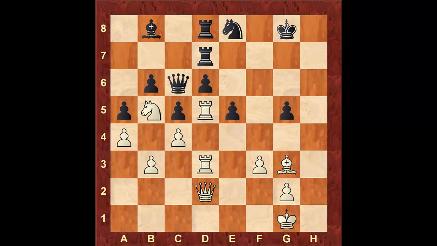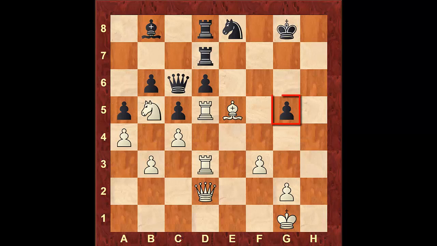Here, if black plays f takes e5, well, white can now capture back with the bishop, and if black does capture the bishop back, his rook on d7 is now only defended by the queen and the other rook, while white is attacking it 3 times with the 2 rooks and the queen. So he's going to be able to take the rook on d7. After rook takes d7 and rook takes d7, black cannot capture back and white is up material with the winning game. Coming back, here even if black doesn't take the bishop, he's totally losing.